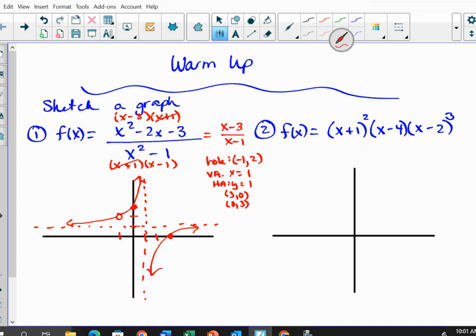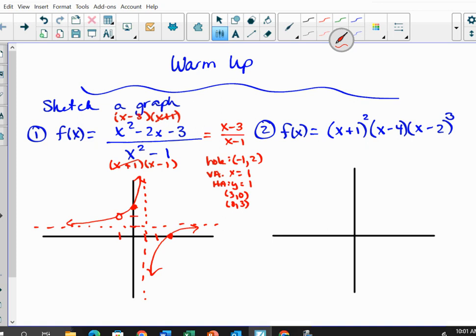I have a general question about just finding the reflections of the original graph. Like in this case, it was easy because we had a point over there. But how do you know where the points are? So if you don't have points on both sides of the vertical asymptote, just pick an x value that's on the side where you don't have anything and just plug it in and get that value. That's all we're looking for. Yep. Other questions?